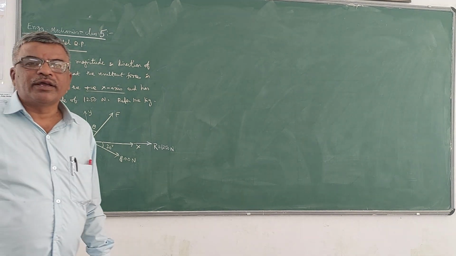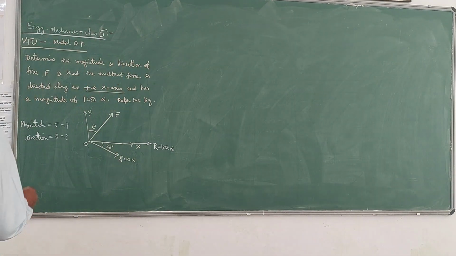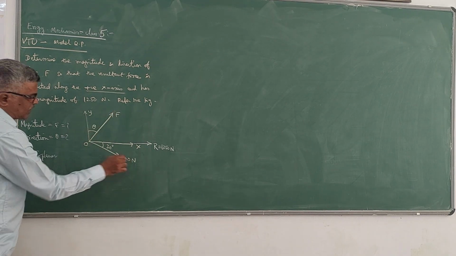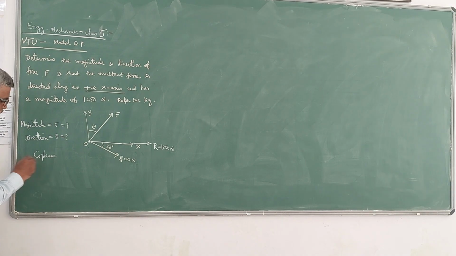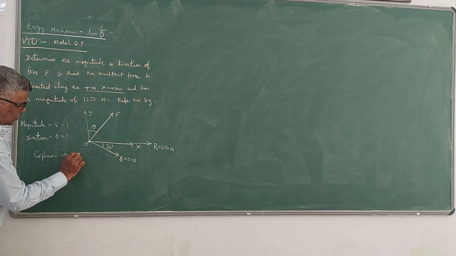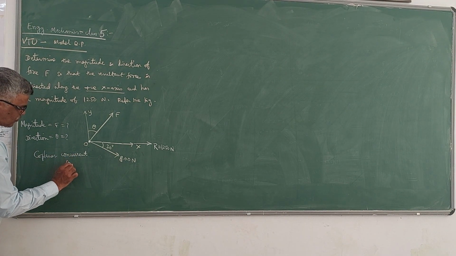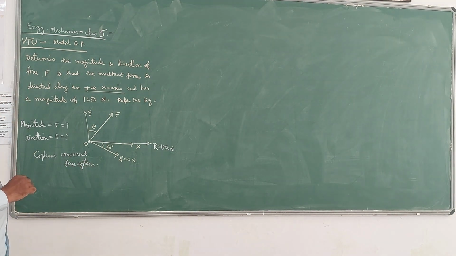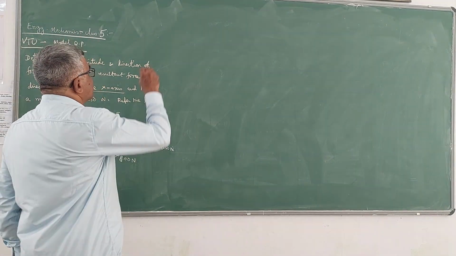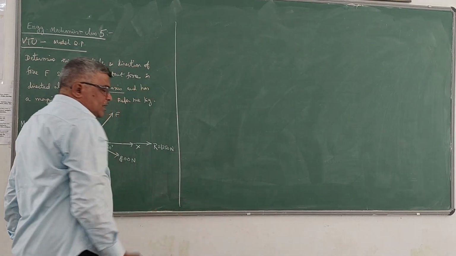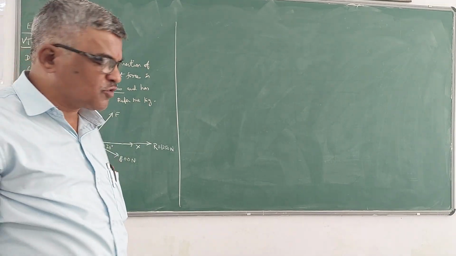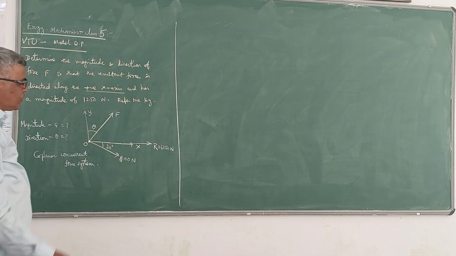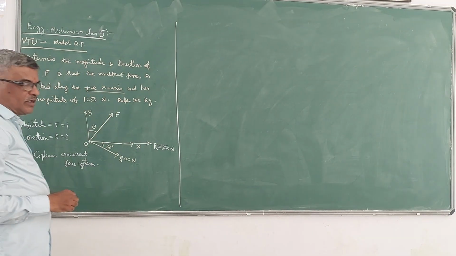Of course, this is a case of coplanar concurrent force system, as you know, because the two forces F and 800 Newton are meeting at a common point O. So point O is the point of concurrence. Now, as usual, we have to resolve the forces. Here the resultant is given, unknown force F has to be found out. So let us resolve the two forces, and we will write sigma Fx and sigma Fy.